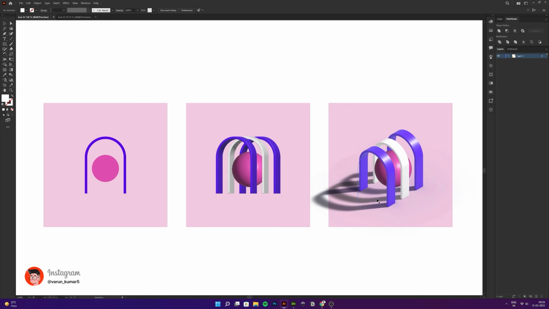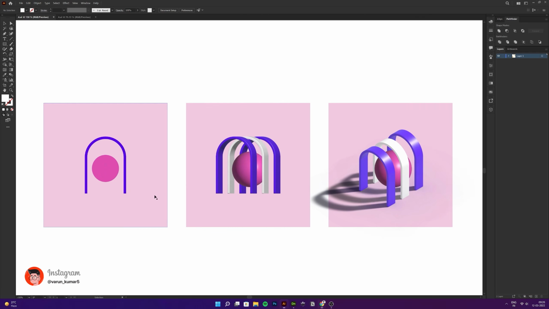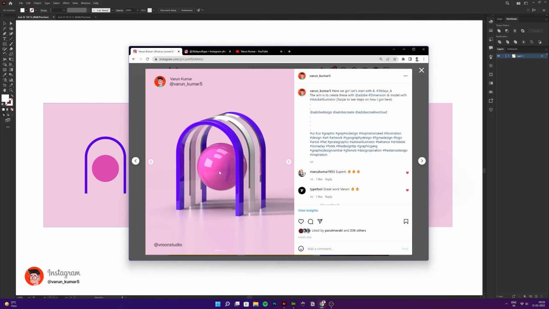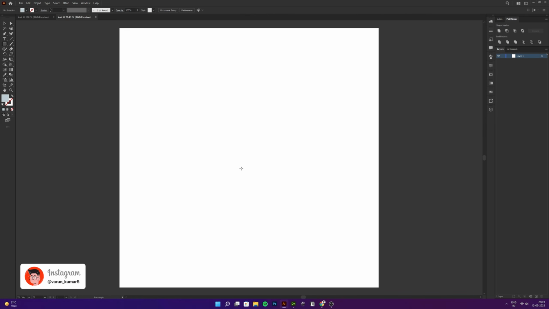Alright, so here we are in Adobe Illustrator, and what we're going to make is basically this. We'll start with a very basic front-facing flat version. This shape that you see, this arch, is not a basic shape. And these are the steps that I basically imagined. We're going to start by creating a rectangle. Press M on your keyboard.